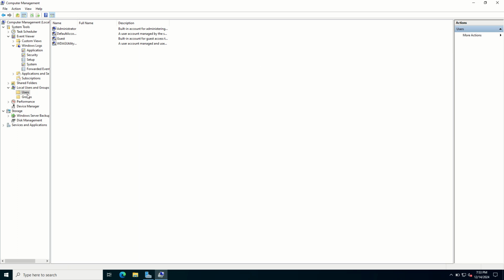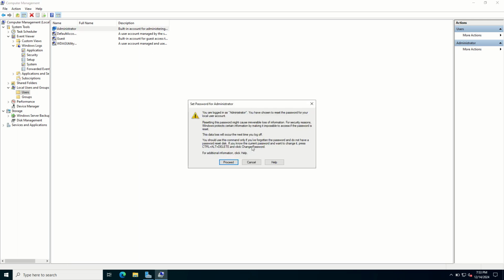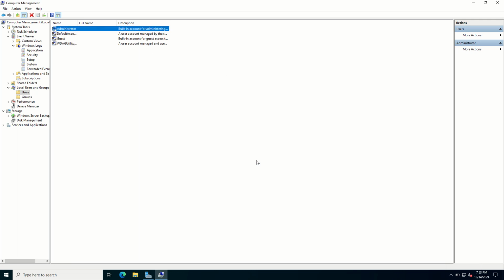The major feature of this menu is to enforce, for example, the password policy. You can set passwords from here, and group users with similar roles for easier permission management. For example, if I have to add a new user for a team member and assign them to the Administrators group for elevated privileges, I can do that from here.